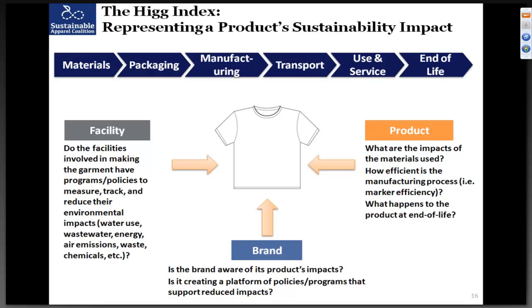There is a product module that actually evaluates the product by looking at the raw materials that go into that. A key part of that, not shown here, is that Nike developed what's called the Material Sustainability Index. That Sustainability Index is a tool that they have developed to document the environmental and health impacts of the various types of fibers that might go into apparel. So that is incorporated in here to try to not just look at chemistry, but look at the finished product and what the overall impacts would be of that finished product.